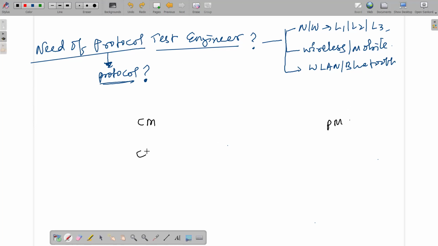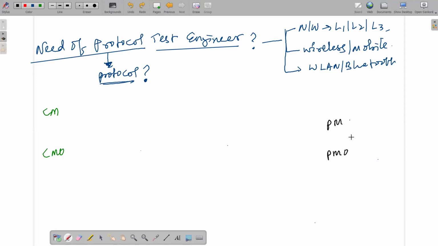So there will be a CMO office, and here the PMO office. So, for example, CM wanted to meet PM to discuss assistance or something.